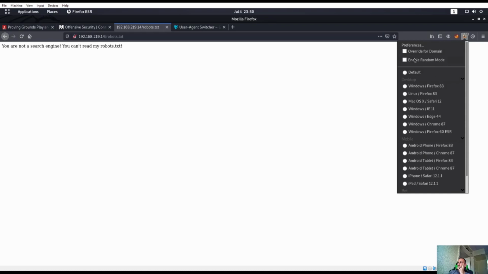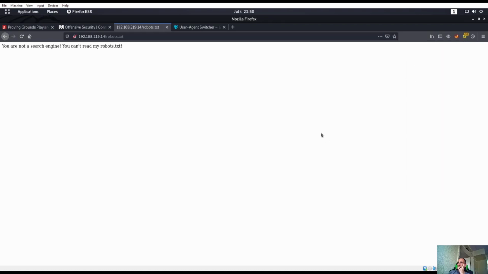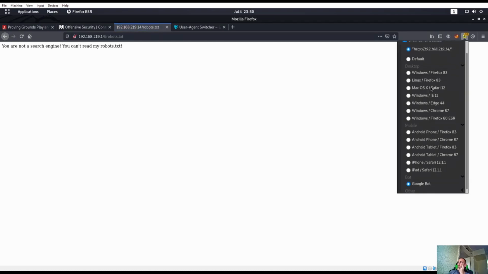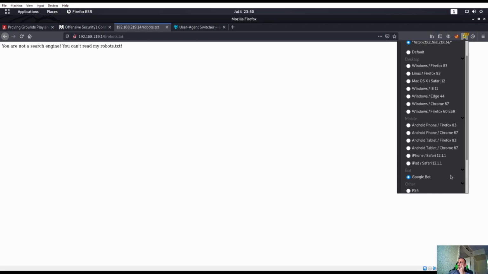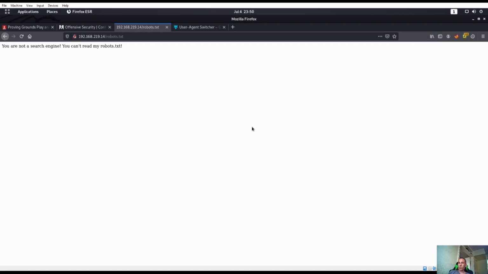Okay, that didn't work. Override for domain. Yeah. Okay, that didn't work. Other. I really don't know what else to actually do with that. I don't know how to actually run this guy. Maybe run a different one? I don't know.